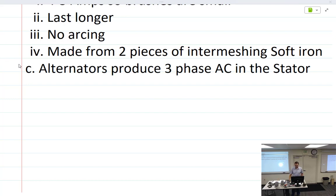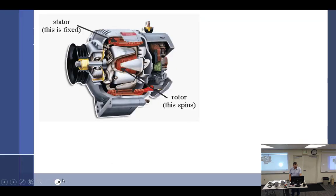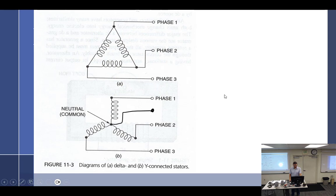It sounds more like a trivial question, because when you put an alternator on an aircraft, you don't get to choose which one you want. That's the one you get. Well, is it a delta or is it a Y? It's the right one. But there are two different types that they want you to know about. You have the delta, which just looks like a D, and the Y, which doesn't look anything like a Y.